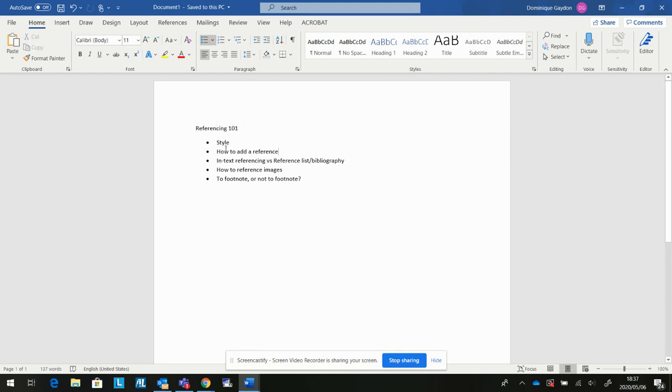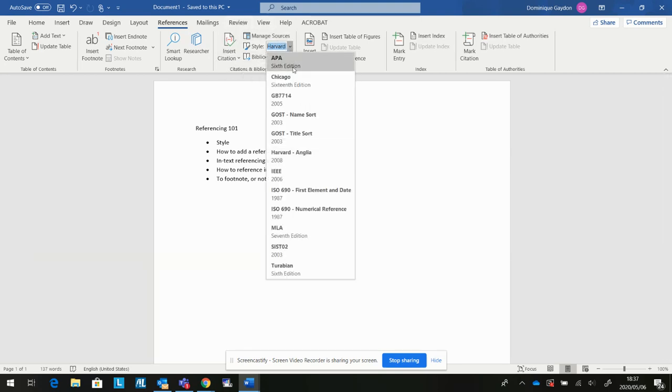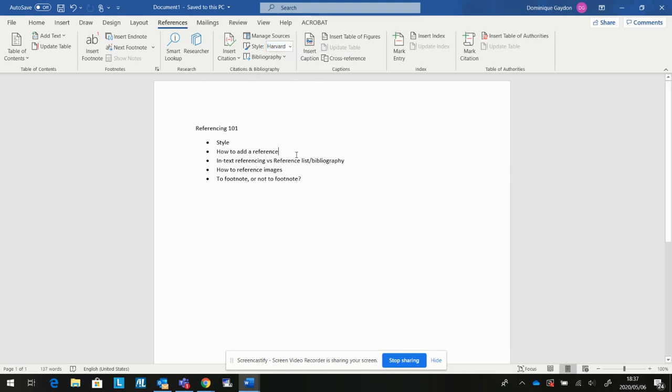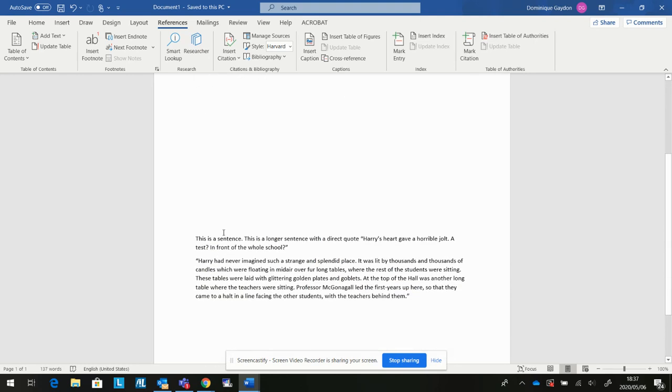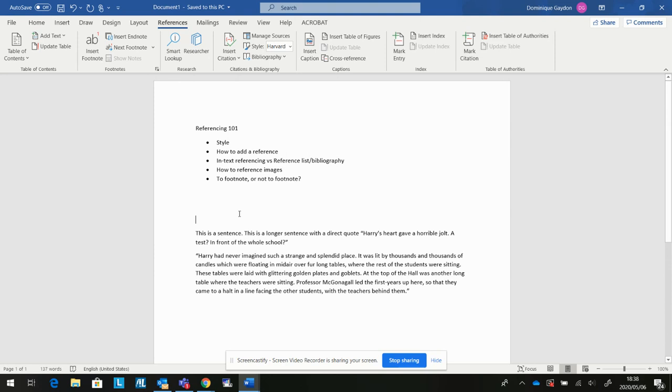And now, we are going to learn how to add a reference. So you are going to click the References tab in the top of your Microsoft document, and we are going to be mainly focusing on the citations and bibliography piece here. So we are going to select Style. There's a whole lot of options here. We are going to select Harvard. This is the latest Harvard referencing style, so it is the one that we will choose. And then I'm going to just move this up a little bit so that you can see.